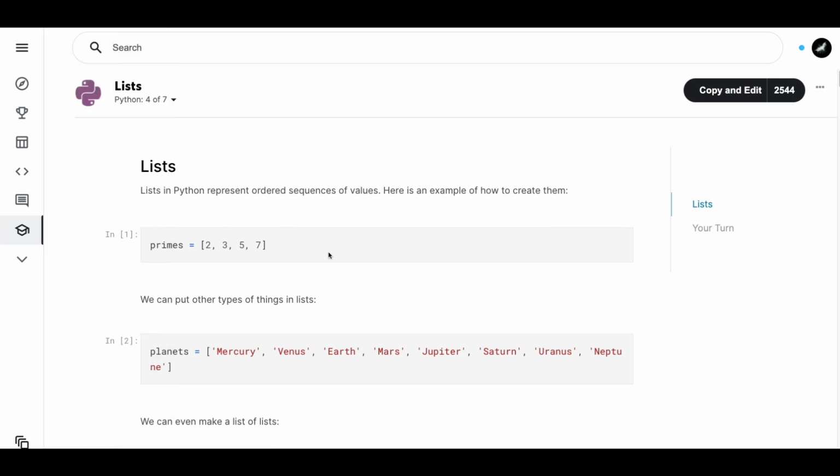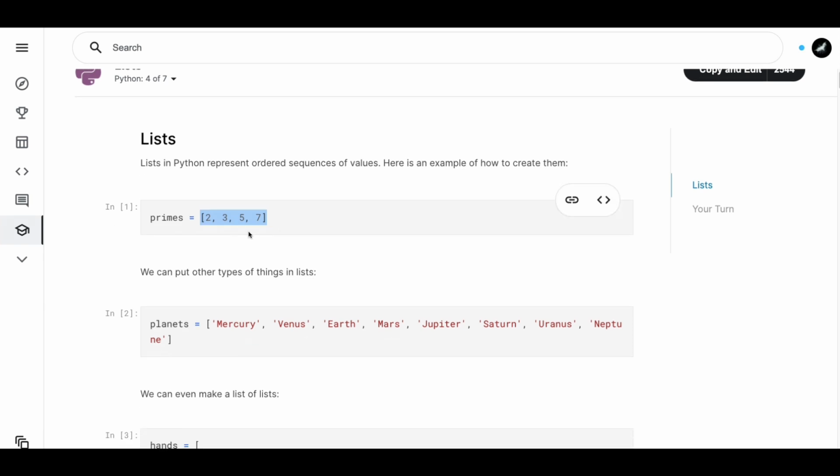So why do we need a list? This question answers that. When you need multiple elements or multiple values arranged together, then you need a list. For example, you can say A is equal to 2, you can say B is equal to 3, but what if you want one Python variable where you want to store more than one element? That's where a list comes in. This is very similar to the array concept in multiple other programming languages, so that's for your information.